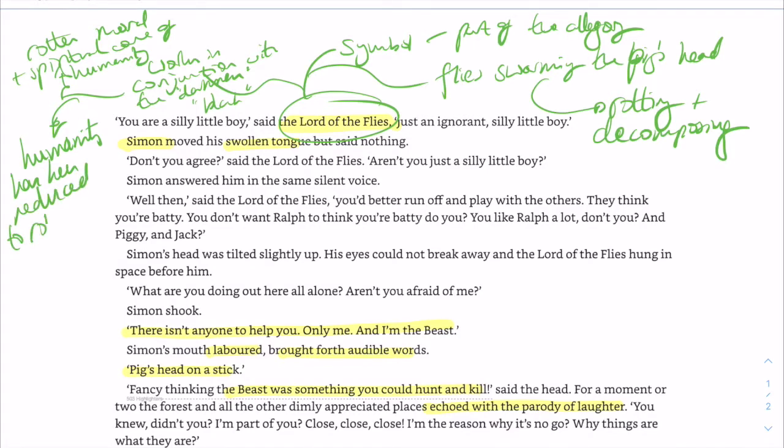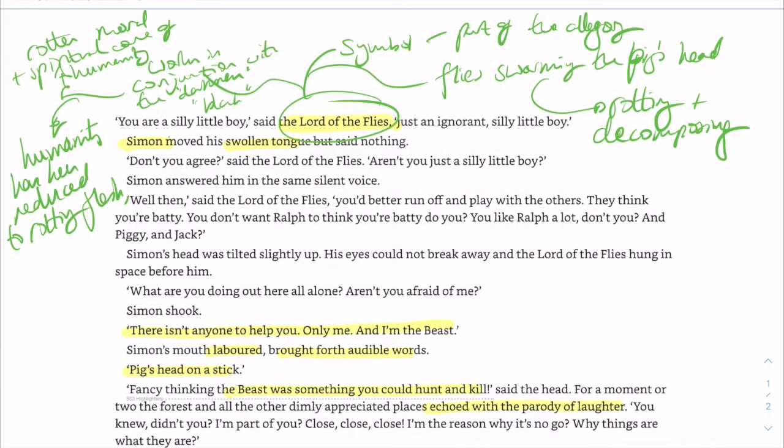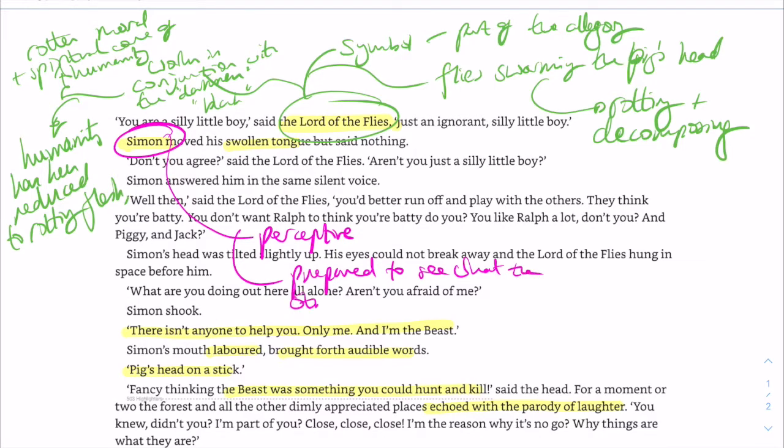In that sense then, humanity is being reduced to this rotting flesh. And we see the absolute and total decay of flesh symbolising and reminding us of the way in which humanity has lost itself and its own sensibilities. Now, in direct contrast to that, in lots of ways, we have Simon, who we've said throughout our study of this novel is the perceptive figure, and he's prepared to state and say what the other boys cannot or will not say, because he will think differently. He is a figure who is an outsider. He is a figure who is othered, and that means separated out, ostracised, left to one side.